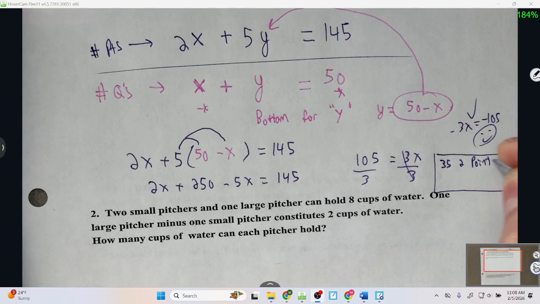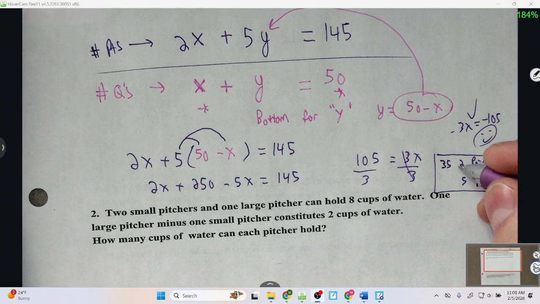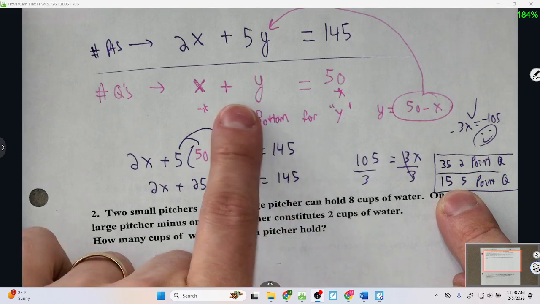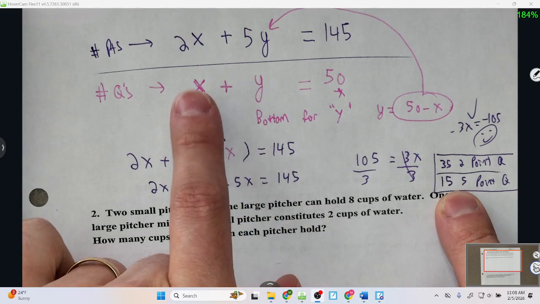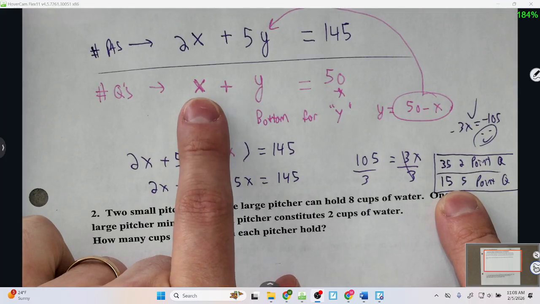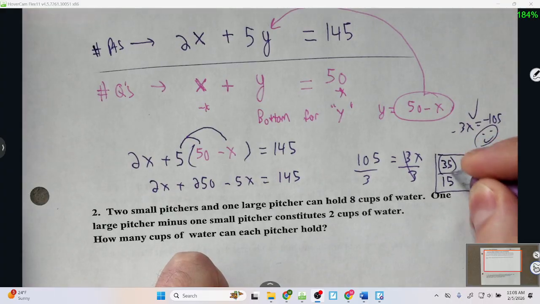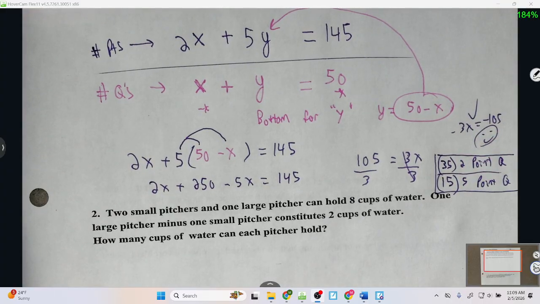2-point questions. Now we know there are 50 questions on this test, correct? So how many 5-point questions are on this test? You might be able to do that in your head. There are 35 of these. And what are there? 15, because the total of questions is 50. We could also go here and put in 35 here. If we put 35 here and subtract it, we'll get y equals 15. 15, 5-point. So 35 of these and 15 of those.